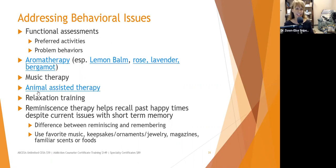You can bring out old magazines. Some people have kept old magazines that remind them of times in the past. Sometimes you can go find old magazines and books and share them with the person. If you can't find the paper version, you may be able to find a digitized version online and let them look at it, like Good Housekeeping magazines from 1950. They're very different than the Good Housekeeping magazines of today, and letting the person look at it might bring up feelings and memories. And familiar scents and foods can also do that. If you're cooking a meal together, the person may reminisce about how they used to cook this meal for their children on every Sunday, or whatever it is. Do things with the person and the memories will rise to the top.